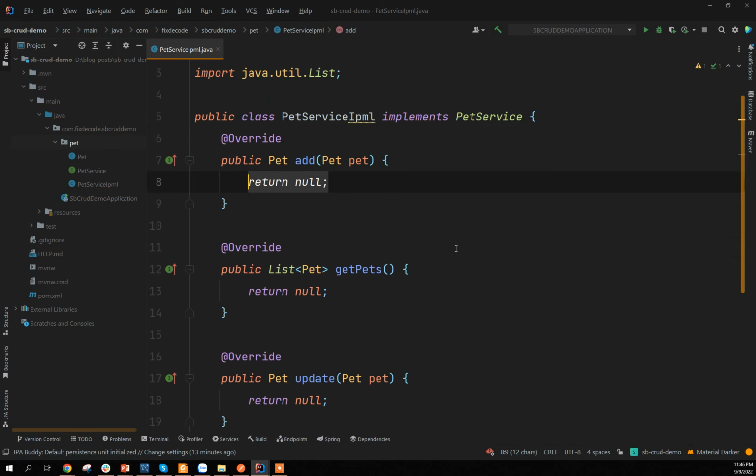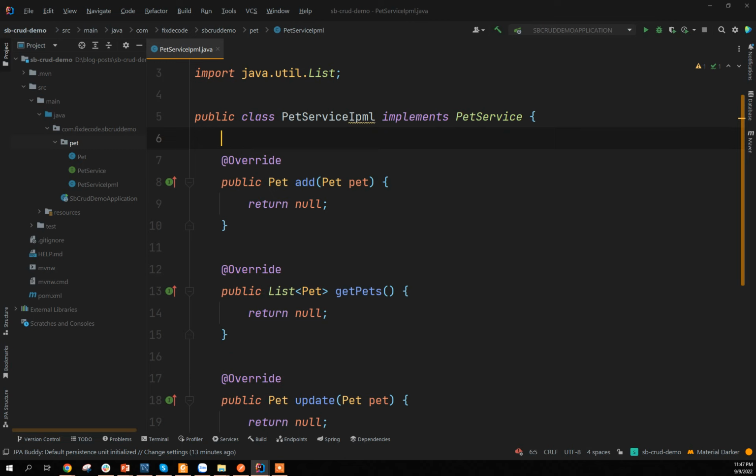So now we're just going to go straight ahead and actually specify what we want the methods to do for us. So now we are going to have the object of our CRUD. Oh, sorry, we have not created it.